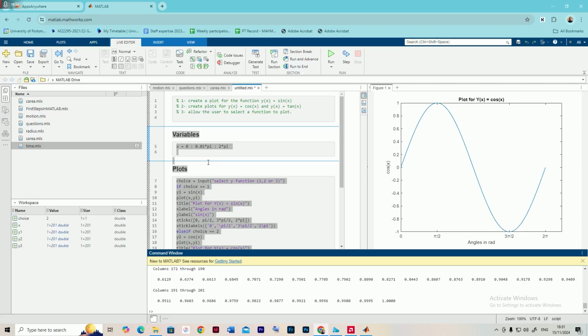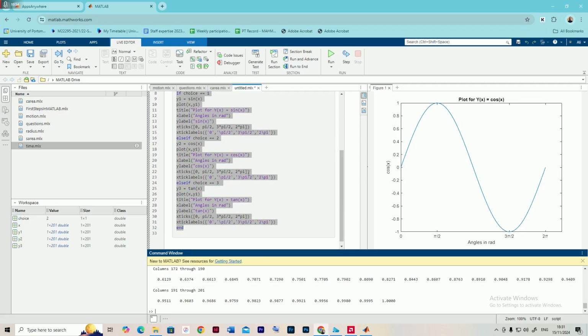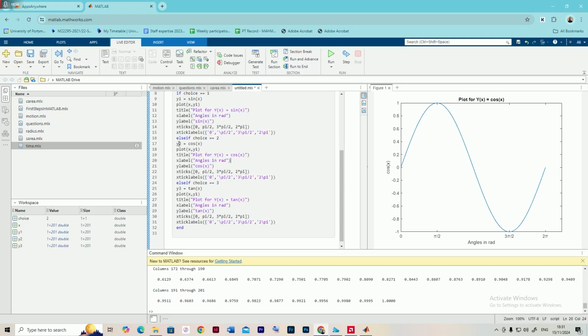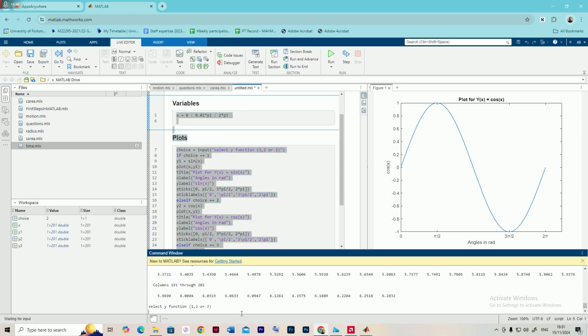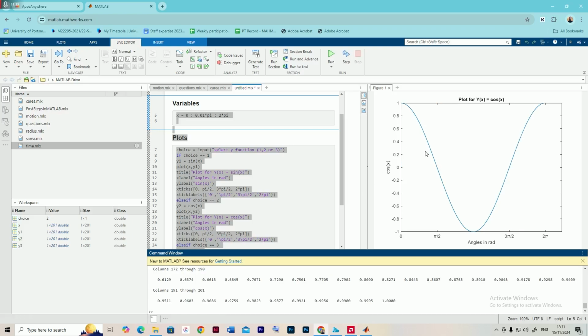That doesn't look like a cosine function. Let's see what happened. Ah, that's because it's y1. Okay, I just need to change that. Alright, let's try again. F9 and select 2 again, press enter. There you go. That's your function.